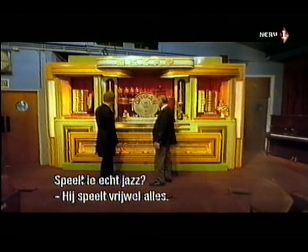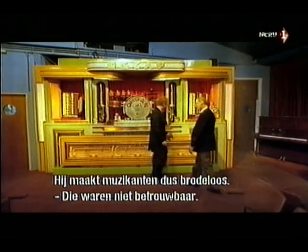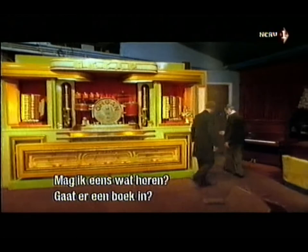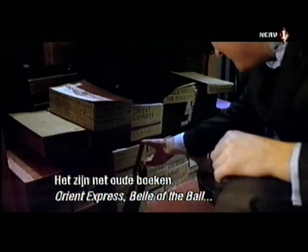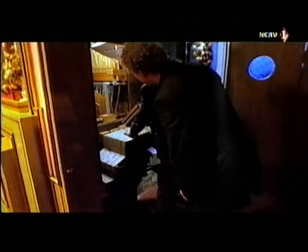So they danced to this? Dance music is its prime purpose — putting musicians out of jobs, probably. The musicians weren't too reliable anyway — they couldn't go on all night, but this could. Can I hear something on this? Yes, it's a role that you put in — there's quite a role library here. Orient Express, Belle of the Ball, Tosselli Serenade, Liechtenstein Polka, La Cucaracha. Let's put that one on. It's like a pianola — perforated cardboard set up in a four-part system.